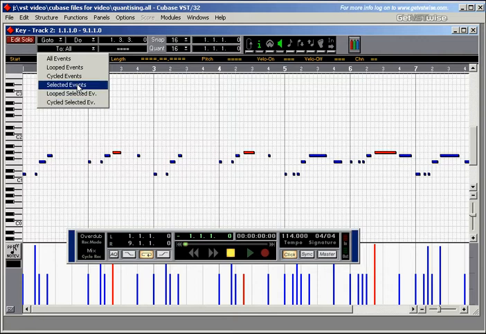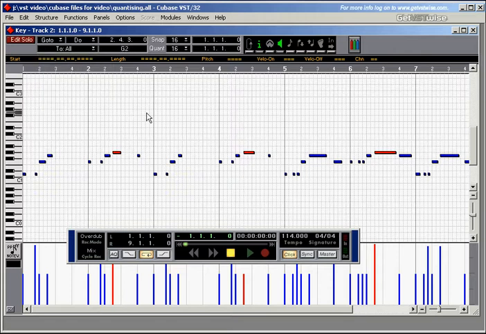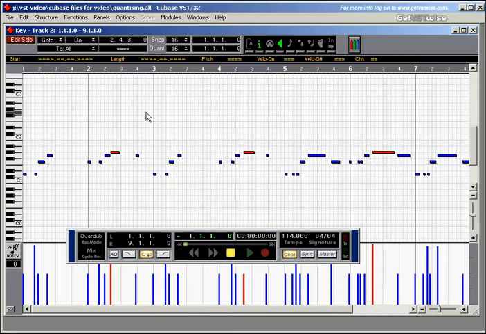Selected events, we've just had that one, and then selected events inside the loop and selected events inside the cycle. I'll show you what I mean. I'll press undo. So all notes go back to their original recorded positions, apart from this note here, because we've actually manually placed this note onto beat 2.